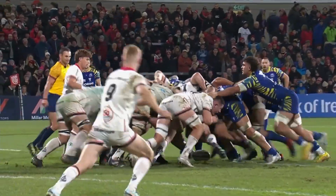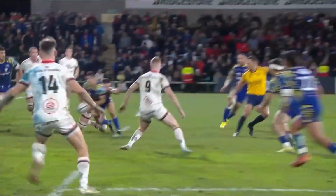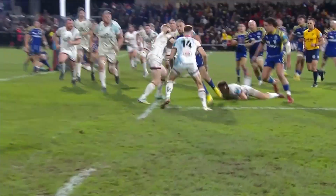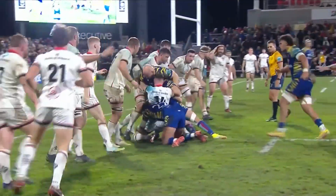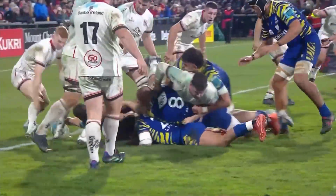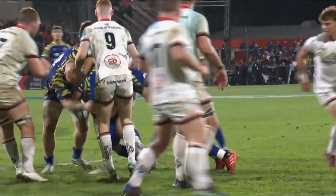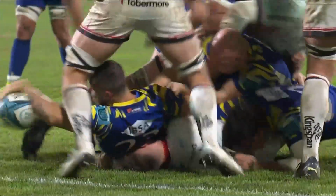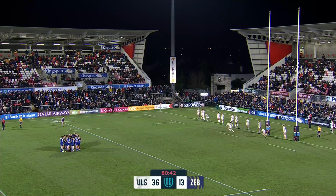Yes, it did, Jim. Ulster started tremendously well. That try's really come off the back of Ulster not having a recognised tight head on the pitch, but again, you've got to give some credit to Zebre, Jim. They haven't given up. The second half's only been a 10 points to 5 victory from Ulster, and I think there will be a little bit of concern from McFarlane. Yes, they'll be ring rusty. They haven't played a number of weeks, but the performance, maybe it's been more underwhelming rather than overwhelming.